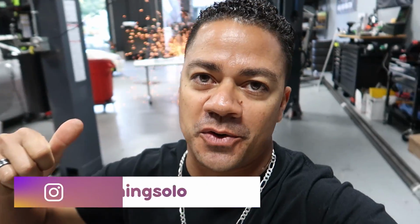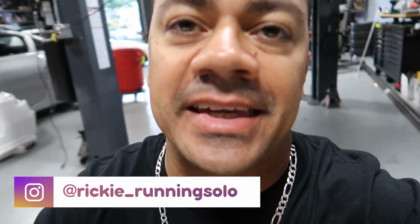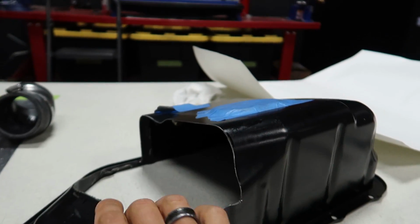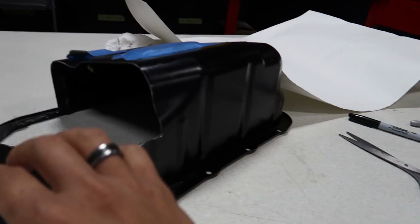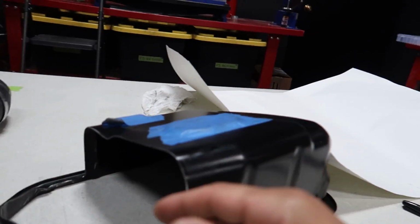Grinding and cutting stuff away. I'm gonna be making some templates so Ev can weld to the oil pan. So you guys can see here, Ricky has already cut the oil pan where he needed to make space for the cross member. And what I'm gonna do, I'm gonna grab some cardboard and some marker and scissors, and I'm gonna make templates, and then I'm gonna cut it out of actual metal so then Ev can weld it into the pan and we can have one solid pan, one custom made oil pan for the car. I will be right back.